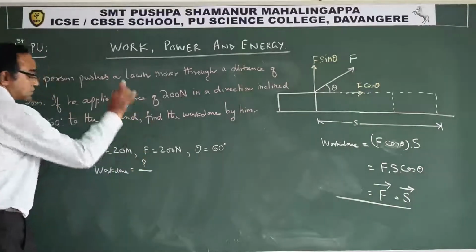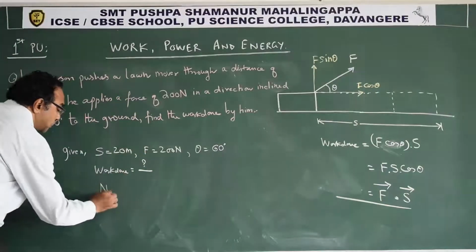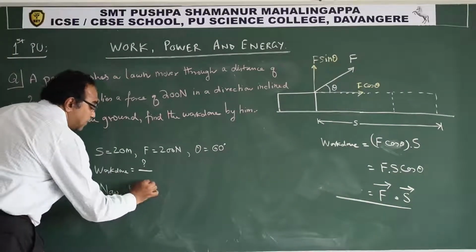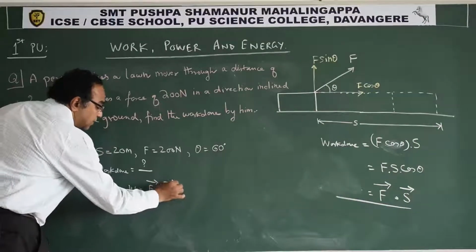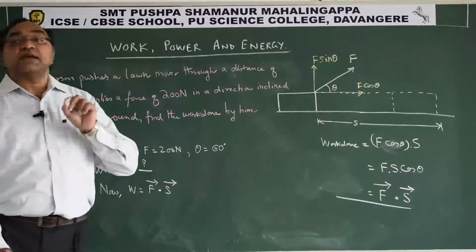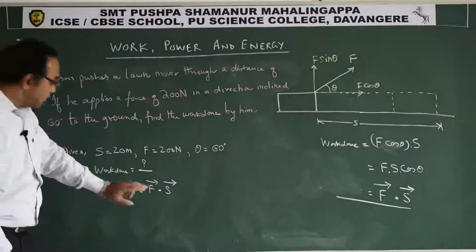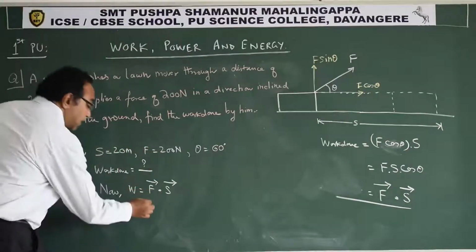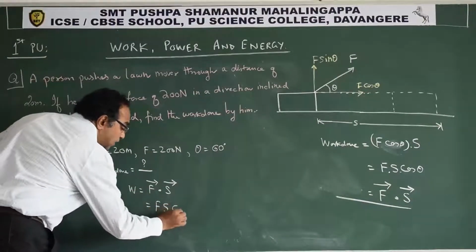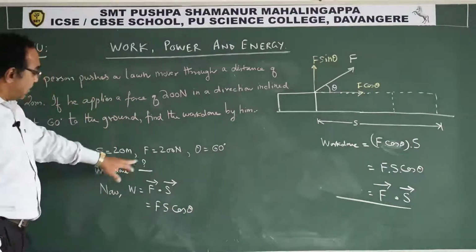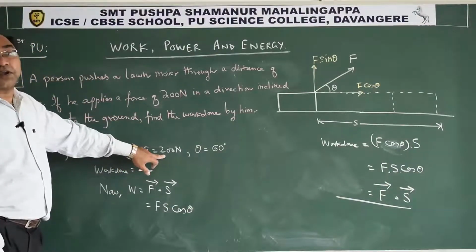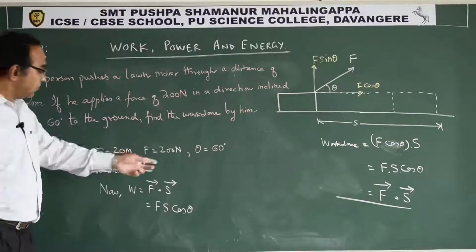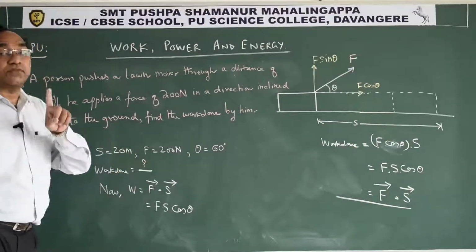Work done will be how much? Now, how to proceed? Now we know that work done is F dot S. This is known to us. Now from the given data, try to convert this particular formula. Formula will be the same, but depending on data we have to transform it. So I can write this as F S cos theta. Why? Because F is given in the absolute value term, it is not given in unit vector format. Had it been given in terms of i cap, j cap and k cap, we would have done directly here, but it is not given in that format.